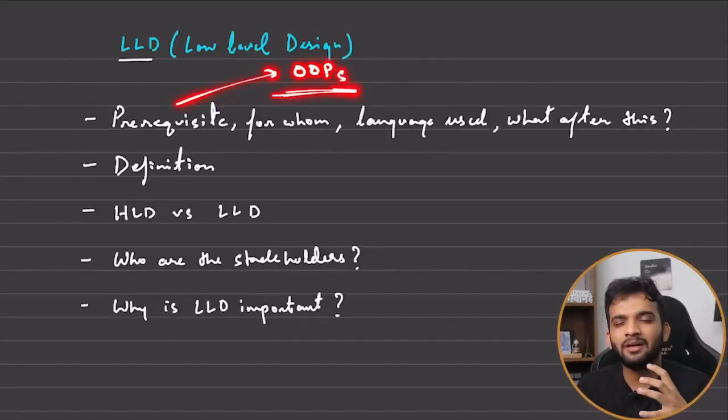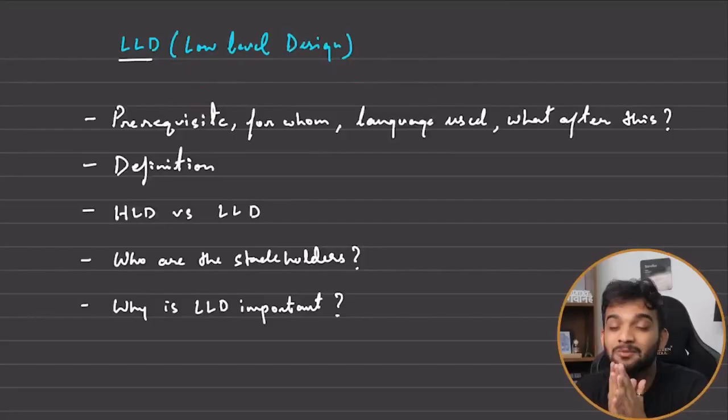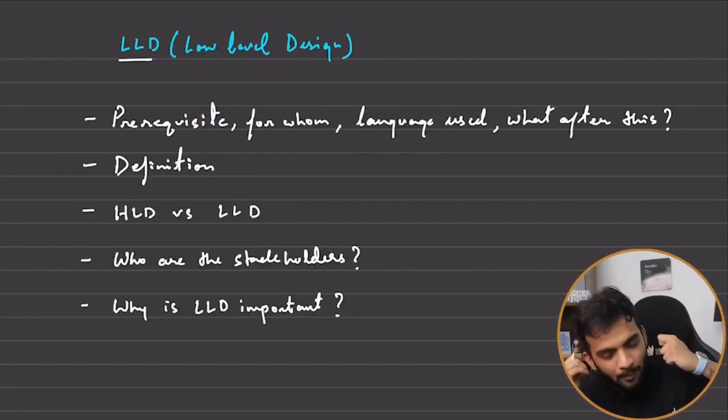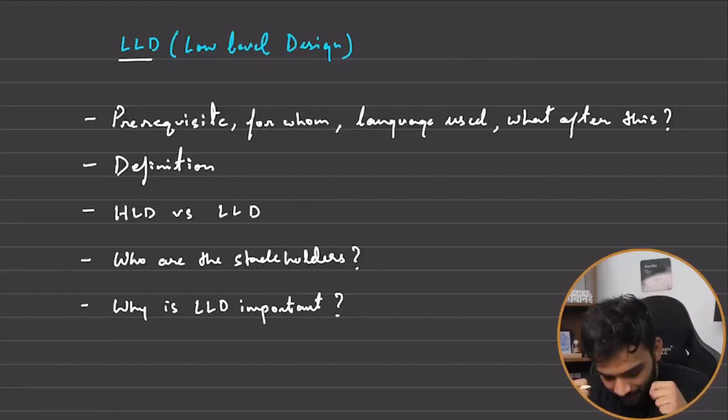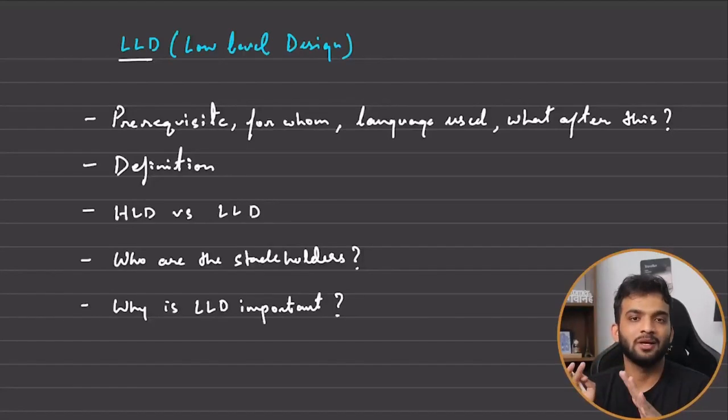You might be thinking, hey, we already know about it. Trust me, please go back and watch my object oriented programming module. There are a bunch of things that I've covered which you might not be knowing. So please go back and complete it. If you have done that, then only start with this particular one.